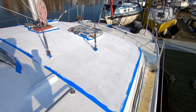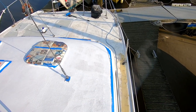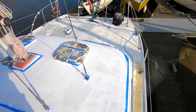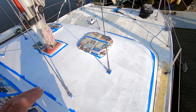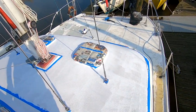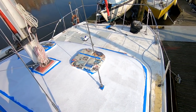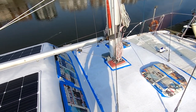Okay, so she's painted. Obviously the first coat is never particularly pretty with a patchiness, but it's white. It's going to be grippy, and that's the aim of the game. I need to give it probably half an hour, if not a little bit more, just to let it go a little bit tacky. And then I'll start thinking about getting tape up and try not to get it on places it shouldn't go. So I'm going to sit down for a minute and then get my gloves on and start peeling. And I'll tune in once I've peeled it off, just to see what it looks like. And then for the next few days, it'll be subsequent coats.